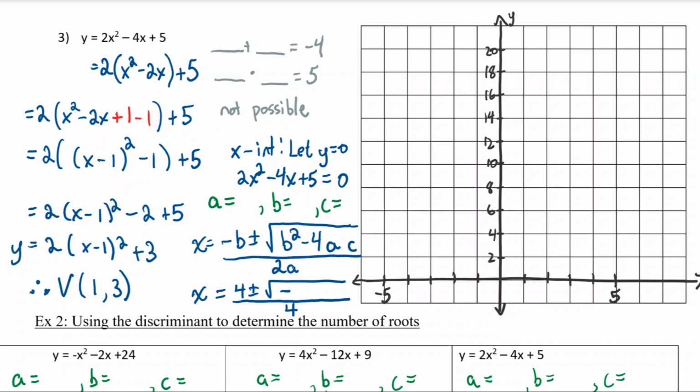I used my technique, so I need to have a 1 in front of my x squared. So what I did is I factored out the first 2 terms. I factored a 2 in front. So I've got 2 times x squared minus 2x plus 5. Now I'm ready to do my 0 pair. Remember, for your 0 pair, you take this value right here, beside the x value, and we divide that by 2, and then we square it. We get -1 squared, which gives us 1. So that's why, for my 0 pair, I said 1 minus 1.